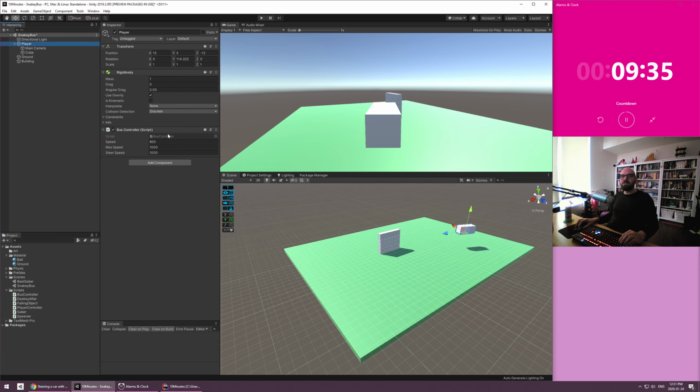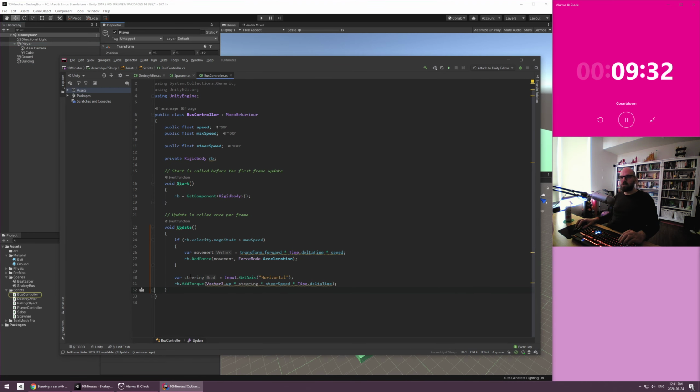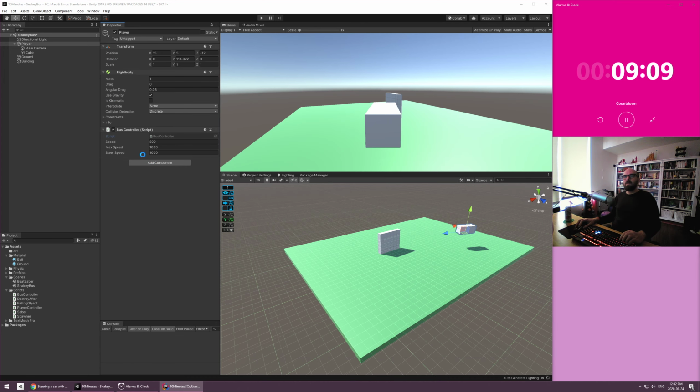And the bus script is BusController. So previously I had just adding torque, which isn't so much fun. So I'm just going to paste in this code from the other fella. Steering angle. I don't know what that is. Whoops, steering angle. And let's see what number works in this. I don't know, 100? Let's see if that goes. So see how this feels.